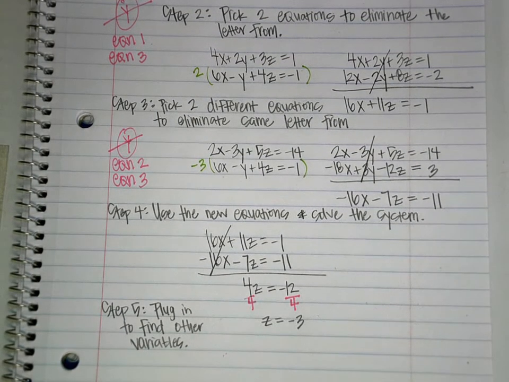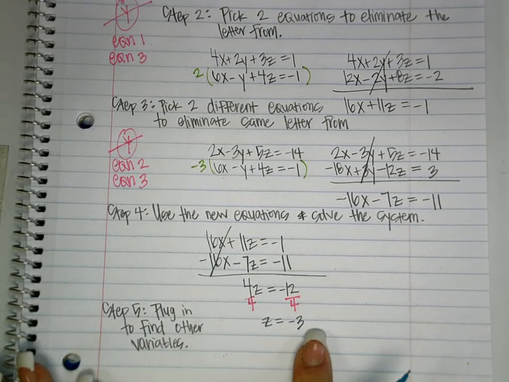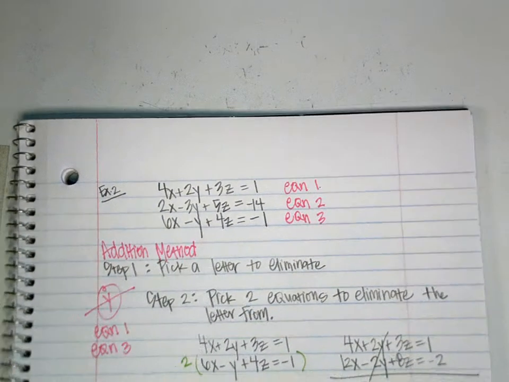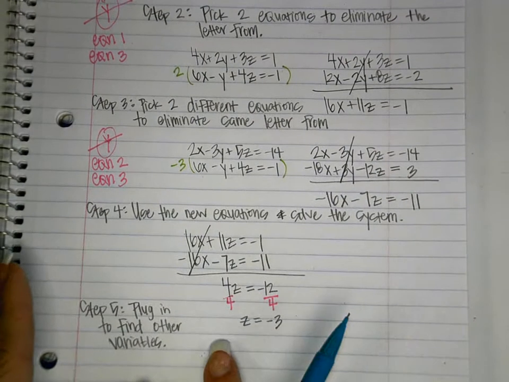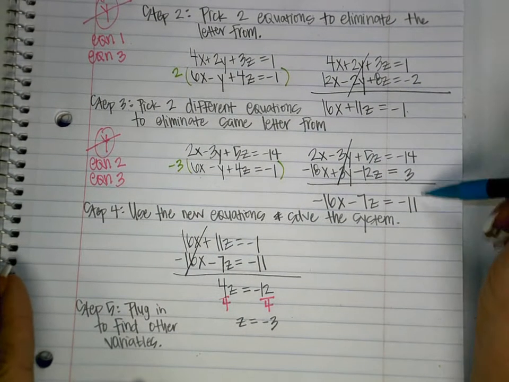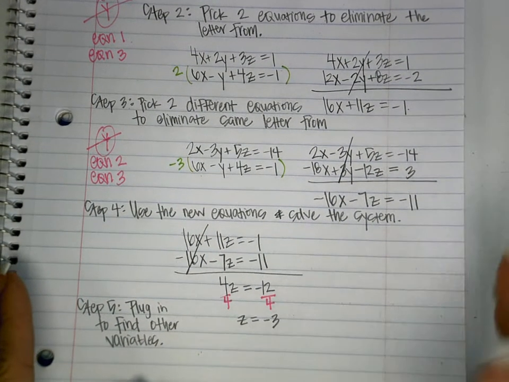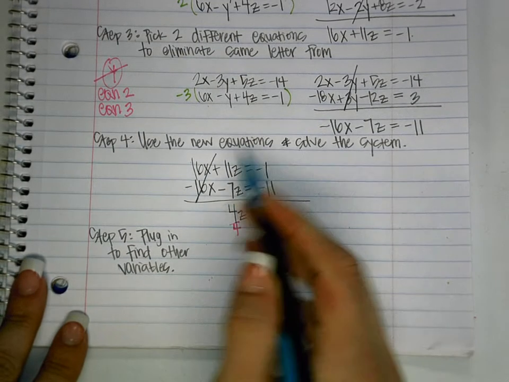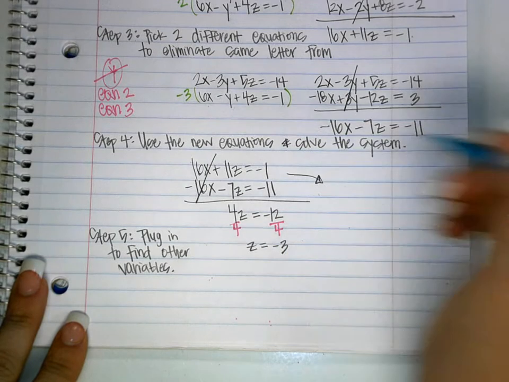Okay, so we're going to take z equals negative 3. Now, obviously, I don't want to plug into one of these equations up here because they're long. There's too many unknowns here. You want to use one of the equations that you created. That will help you. It does not matter which one you use. I'm probably going to use the positive one because it has positive numbers instead of negatives.